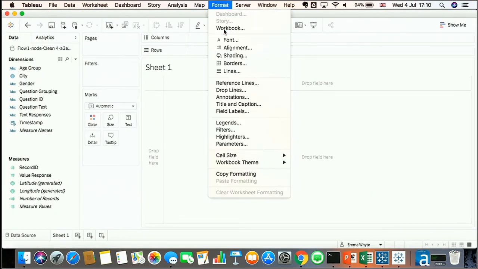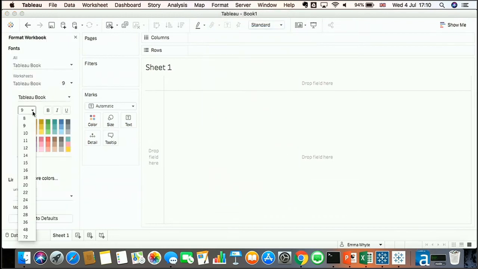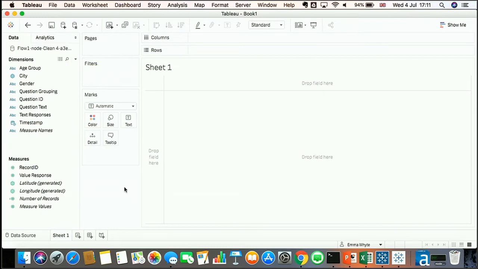Let me format the workbook, so I'm going to bump up the font size so you can all see it. Okay, so what I'm going to do in desktop is create a visualization for each of the question types, just as an example of how you might visualize it. And then I'm going to create a quick dashboard to show you how you might create an interactive dashboard with survey data as well. But I do have another workbook that's got lots of other ideas about how you can visualize survey data. So I'll make sure that I share that with you on Twitter and things like that afterwards as well.